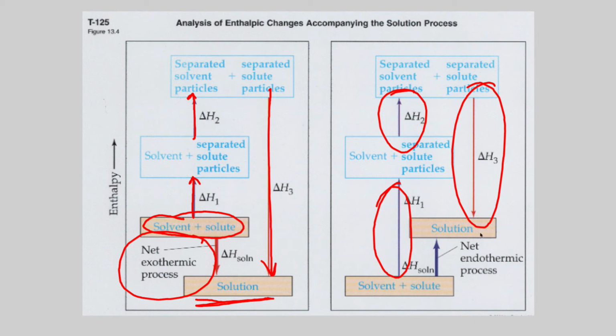But guys, these dissolve less likely. These are net endothermic processes. And going back to what we know from thermochemistry, if something is endothermic, it doesn't tend to be spontaneous. Now, can this still dissolve? Yeah, but what has to be true? What offsets the energy change? The entropy change. We need an offsetting entropy change for this to dissolve. But guys, the fundamental idea is if the net change is exothermic, that tends to be spontaneous. If the net change is endothermic, less likely to be spontaneous, but some do dissolve because of the entropy change.